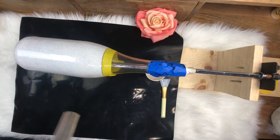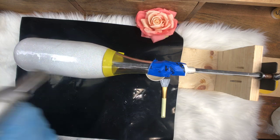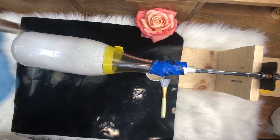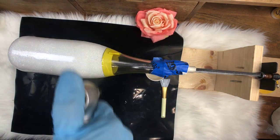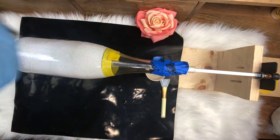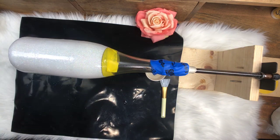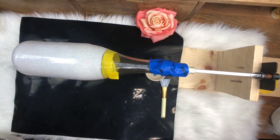This is going to pop all the bubbles. You just turn it on, push. It just makes a little flame, and the CO2 of the flame draws that oxygen to the surface, and the bubble pops. So all the little micro bubbles will be gone, just leaving you with the epoxy.